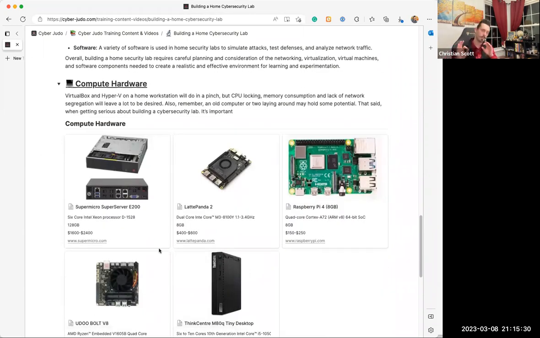So first and foremost, probably the most popular virtualization platforms and hypervisors for folks to start leveraging is usually VirtualBox number one, because VirtualBox is just easy to use, it's free, and it runs on pretty much any operating system. So it's super straightforward, super entry level. Probably right after that is Microsoft Hyper-V, because, well, most people have a Windows computer.